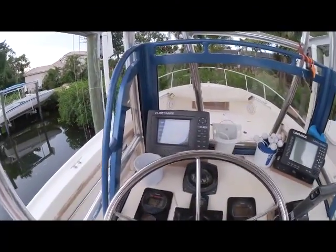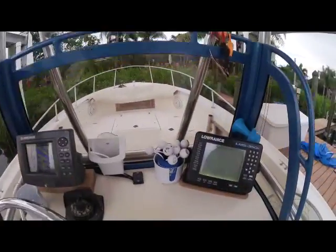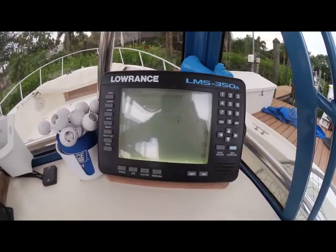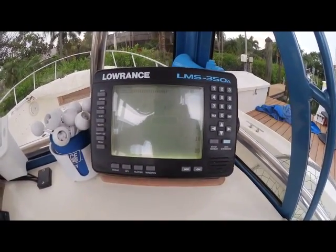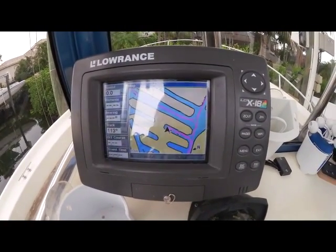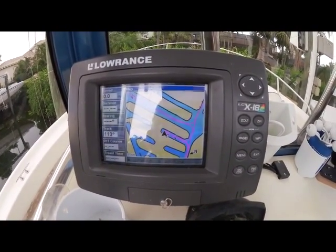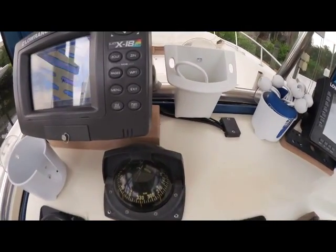You're going to see this windshield was put in also in 2003. And then we'll move down to this Lowrance LMS 350A. This is a GPS/fish finder. And if we go ahead and move over to the port side, you're going to see our Lowrance LC-X18. This is a colored GPS. Also will give you your speed. Move down below that and you're going to see your compass.